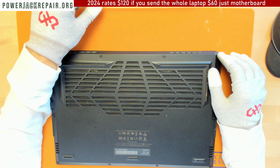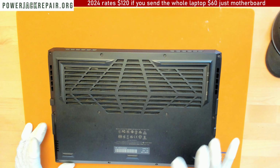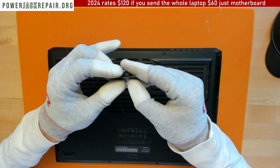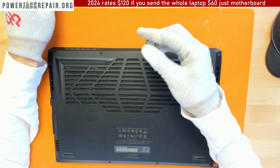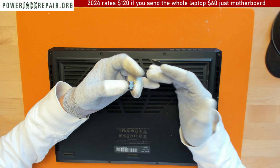At powerjackrepair.org we got a Gigabyte Aorus 15 RX5P. And this seems to be one of the models that we're going to see here often, because this is number 3, I think, of a model like that I've been fixing in the last month. Prior to that, the problem was that the connectors, like the one this one uses, this is the new connector. That connector is made specifically for this particular laptop.